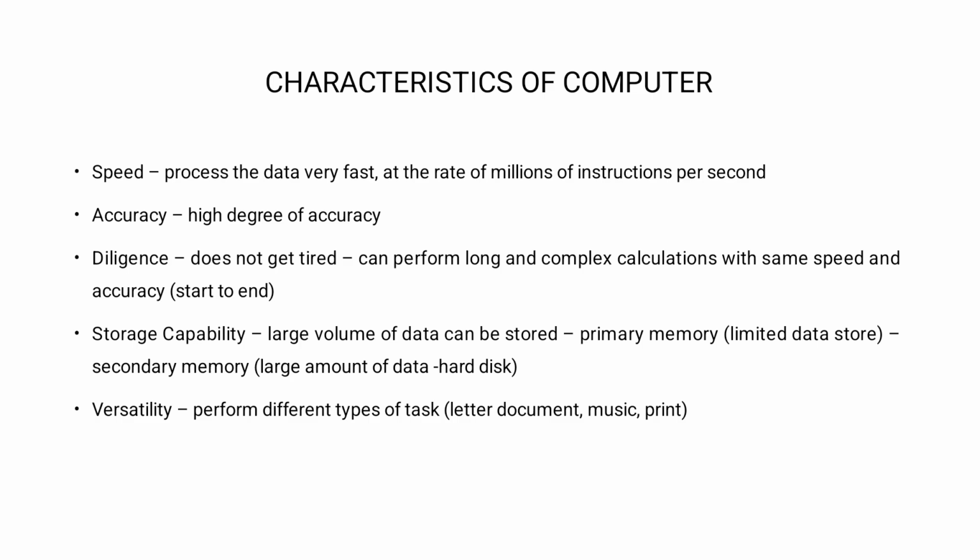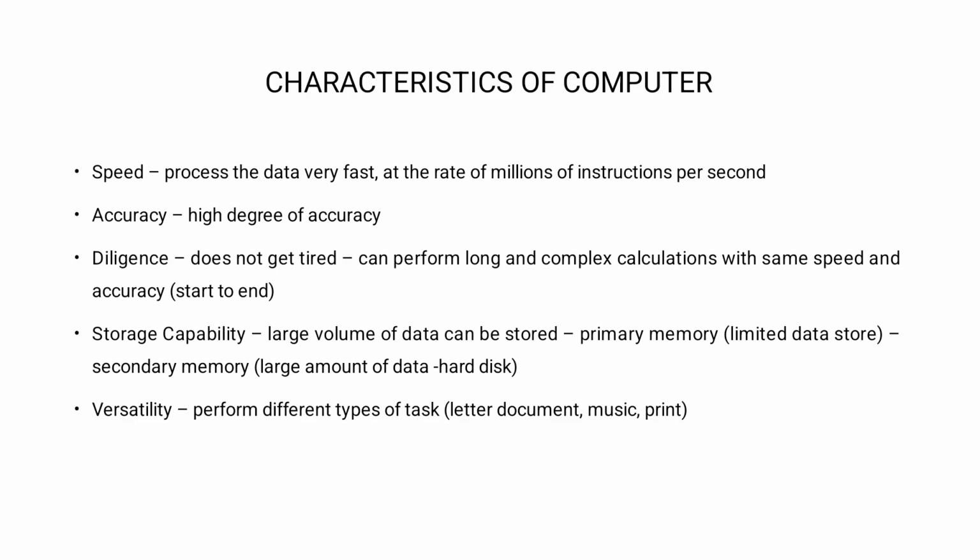Characteristics of computer. First one, speed. It processes the data very fast, at the rate of millions of instructions per second. Second one, accuracy. High degree of accuracy. Third one, diligence. It does not get tired. It can perform long and complex calculations with the same speed and accuracy, from start to end.